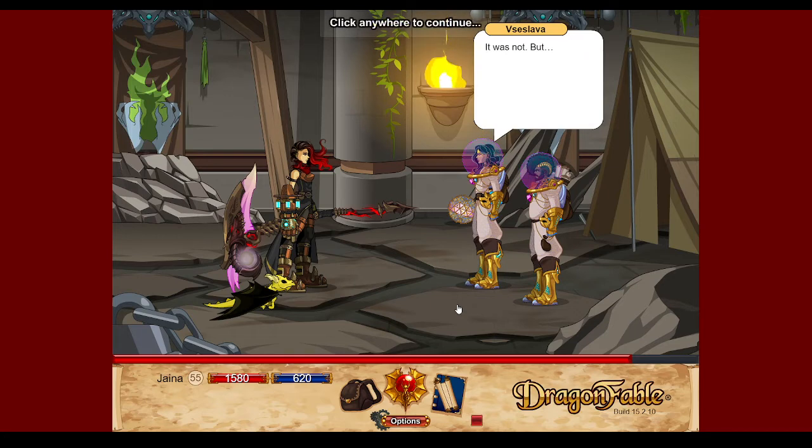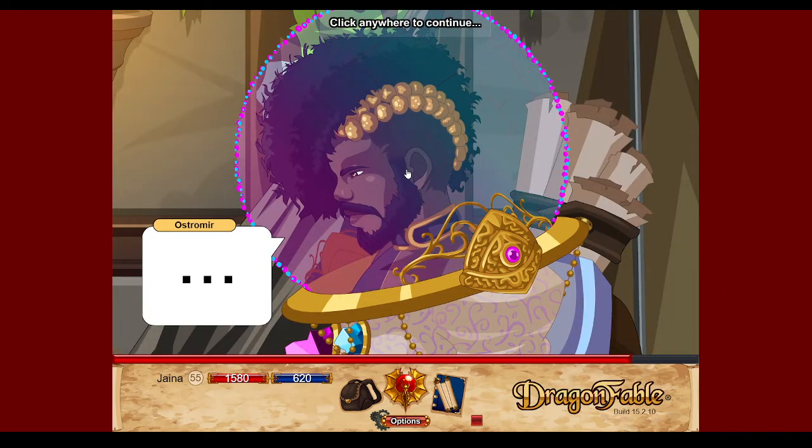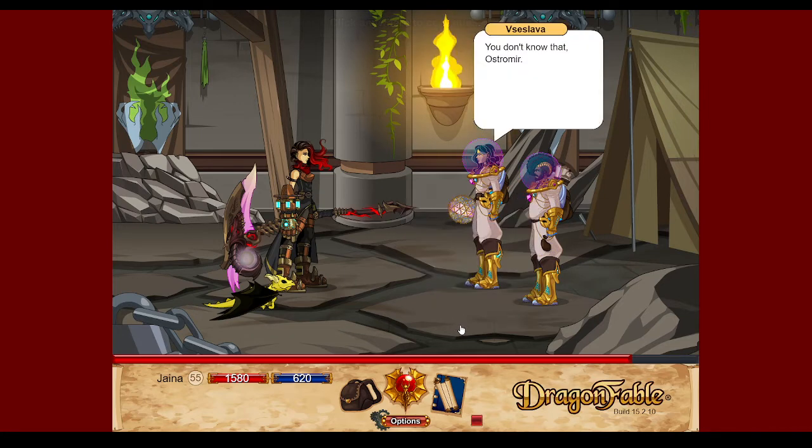It was not. It was not, but Ostromir regrets his past actions. He sees this saving Lore business as a form of redemption. Zaslava has tried to, how do you say it, block off that which she does not wish to remember. But she too is fully committed to this cause. I cannot help those I left behind, but I can still do some good. We have nothing else left for us, after all.